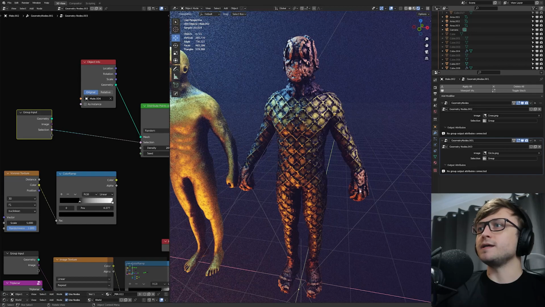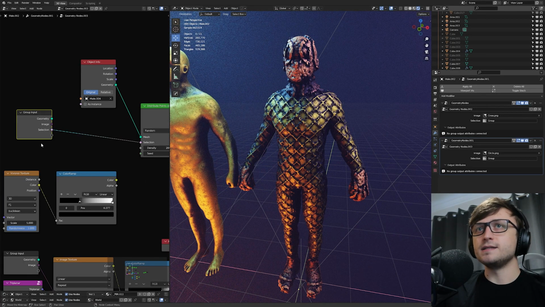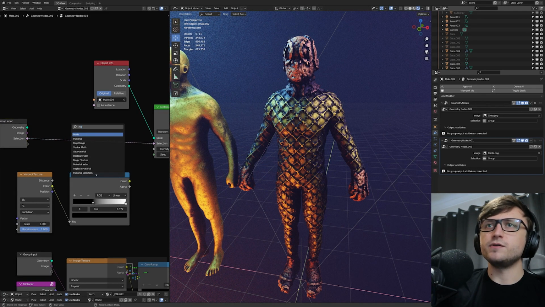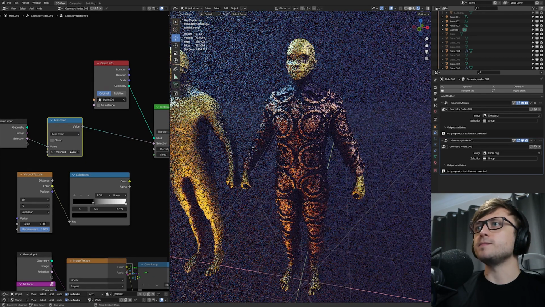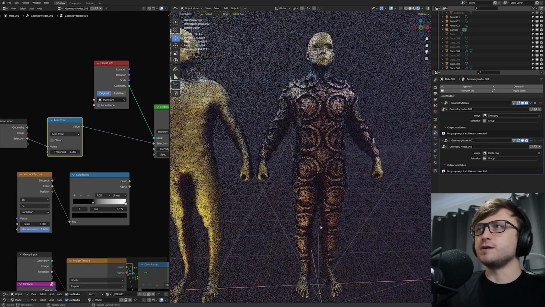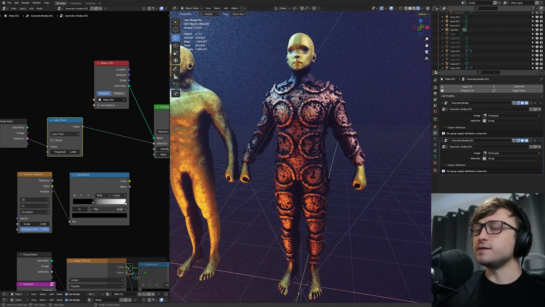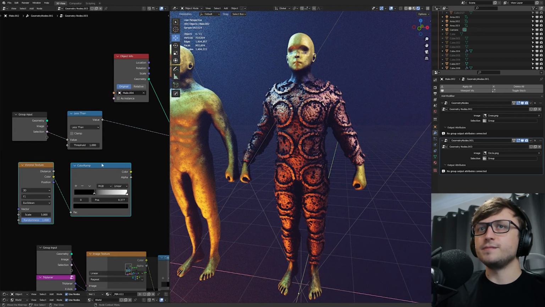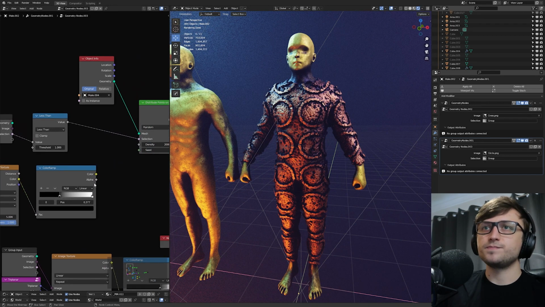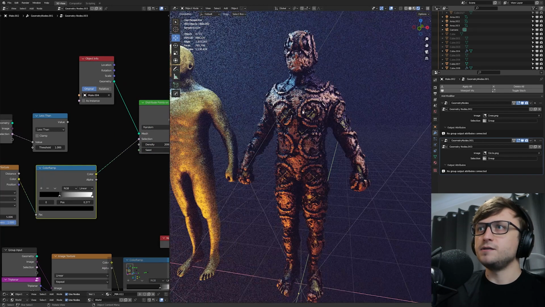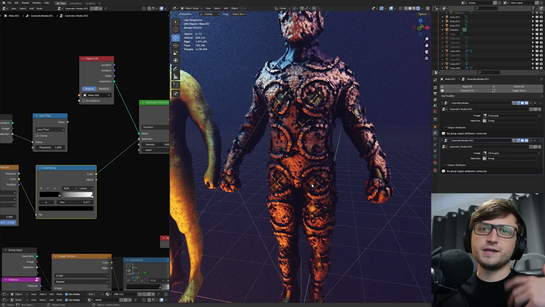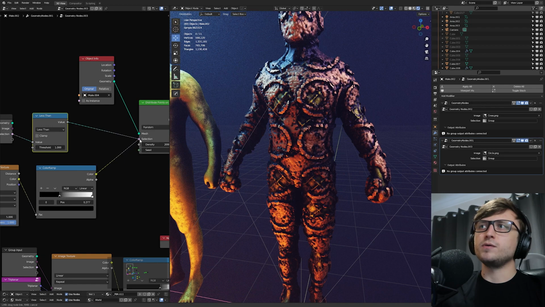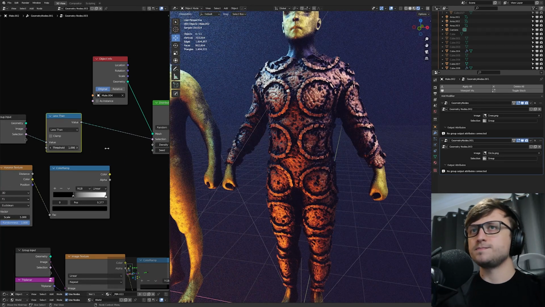Now, same thing's happening again. The effect is now only applying to the head and hands. So what do we do? Well, we make the math node. We set it to less than and make the value 1. So now it's only applying to the areas that are not the head and hands. However, we have now lost the randomization from the Voronoi texture. So again, if I plug that back in, you can see how it's not applying to all of the mesh. We got these procedural chipped away areas, but if I'm using the input, all of that detail disappears. And that's not what we want.